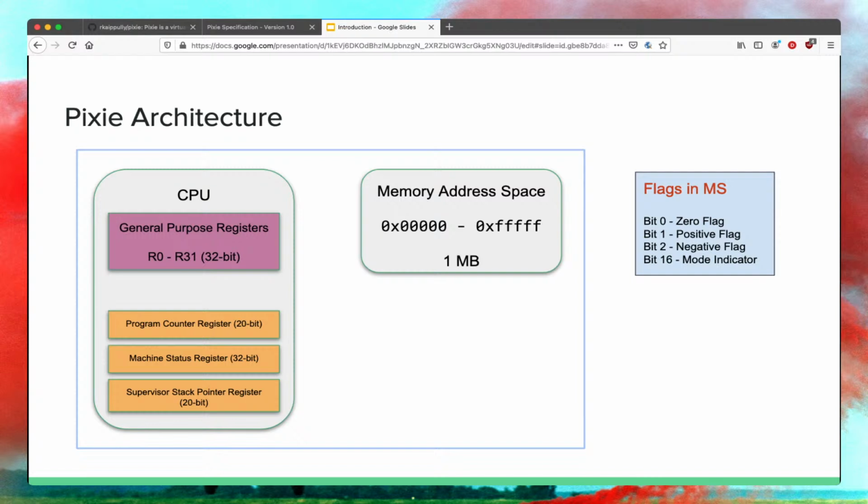Like I said, the register R15 is a stack pointer, and the stack is generally used to hold either the local variables of a procedure or subroutine that you're executing, or other information like the return address of the calling subroutine and many other things.